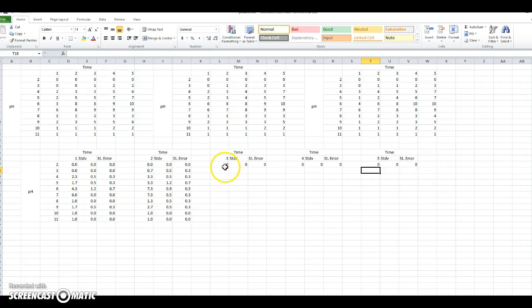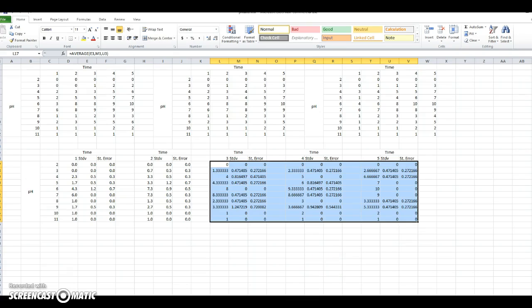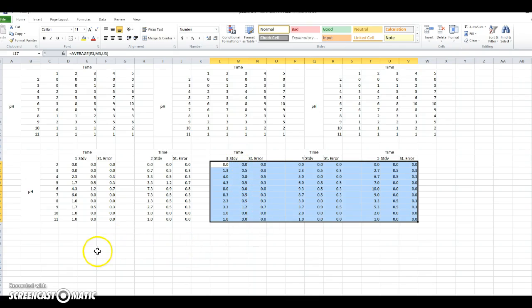Well, what I'm going to do is I've set the formulas. Again, you'll notice right up here the average of those 3 columns, the standard deviation of the 3 columns, the standard error taking the value of the standard deviation and divided. And then I'm going to highlight the columns that I want to copy, and I'm going to copy them down. Then I'm going to adjust them so that they're all 0.2s. I've created this data, and so it's not perfect, but it gives us a value.